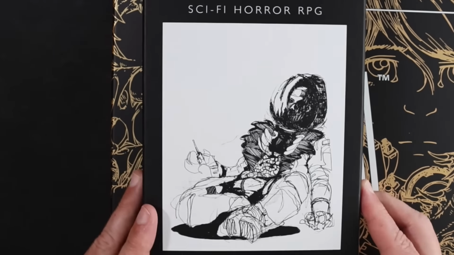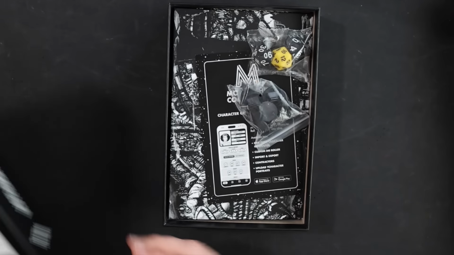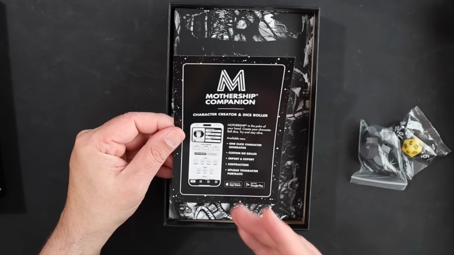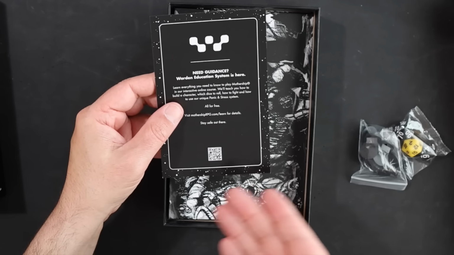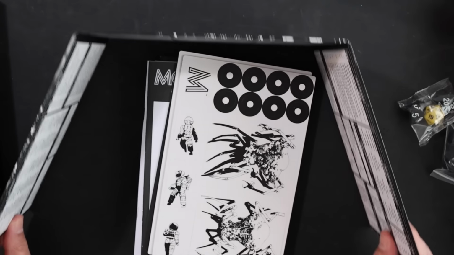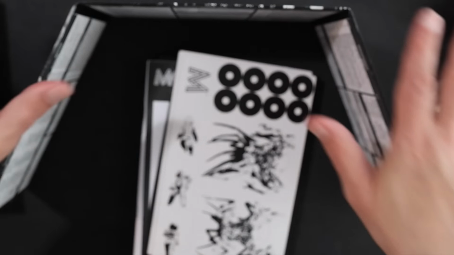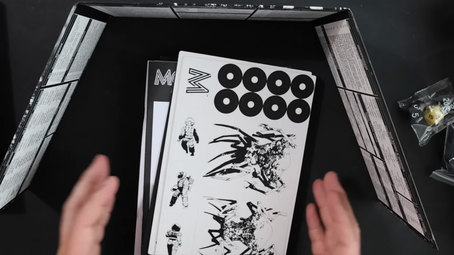So what is the difference between the Deluxe set and the core set? Let's take a look. Again, thick cardboard, very well reinforced box. It has an app for character creation and rolling dice, as well as teaching the system. Here we have a different, smaller Game Master screen. Still looks great. This one's only about 4 inches high, but again, I really like low screens. I want to hide the dice results, but still be able to look into my players' eyes.